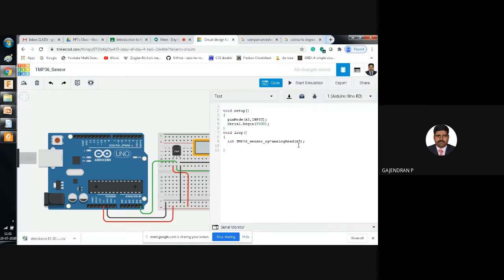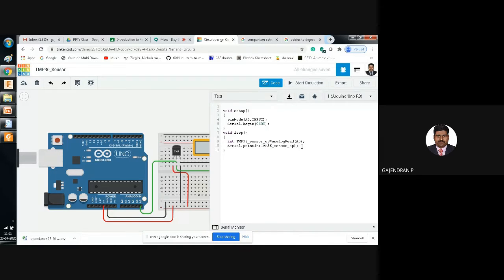Once we get the range, we will immediately do the remaining portion. So step by step I am doing; if you have a simulation tool like this, only then is this step possible. Serial.begin, I'm going to change it to Serial.println, and simply type the temperature sensor variable.